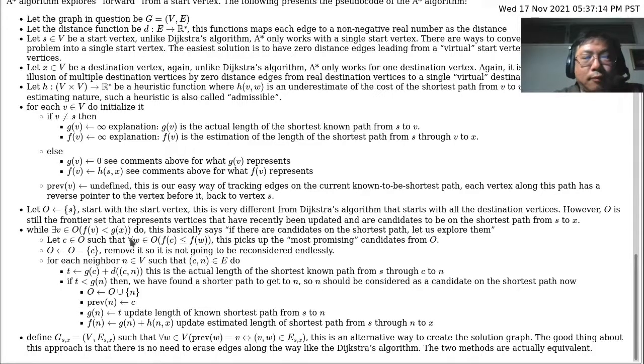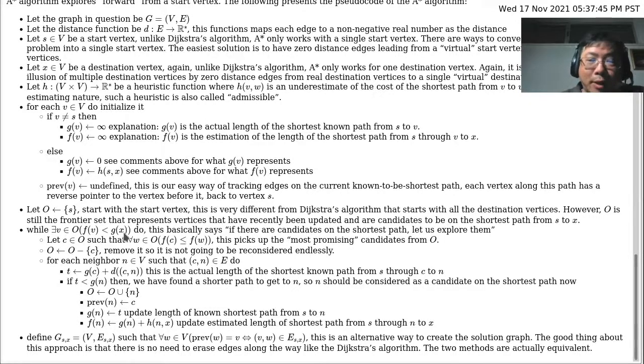Okay, so v itself is really just a local variable that is bound to at least one element of O that can satisfy this requirement. So all we are trying to say is, in order to stay in the algorithm, we need to be able to find at least one vertex in O such that f of v is less than g of x. Oh man, that's abstract, right? I mean, f of v is less than g of x. What the heck does that mean?